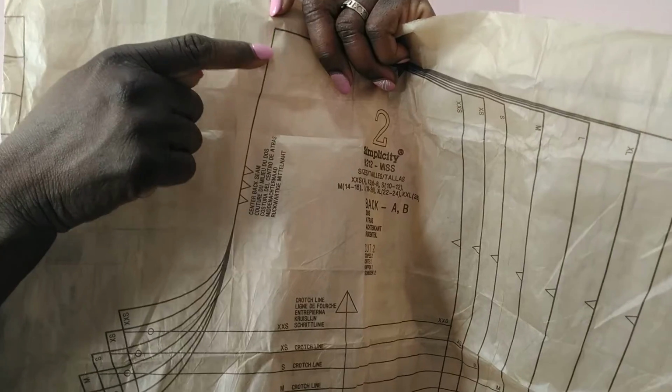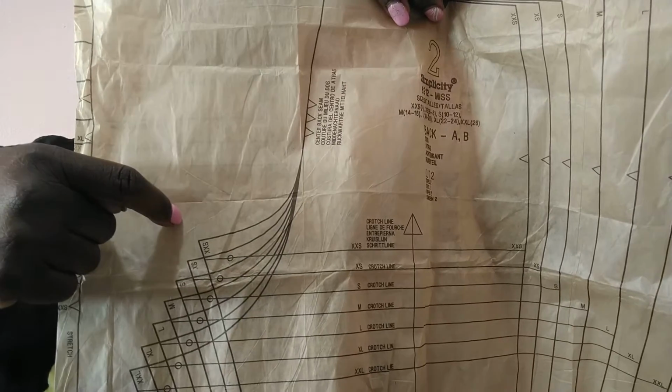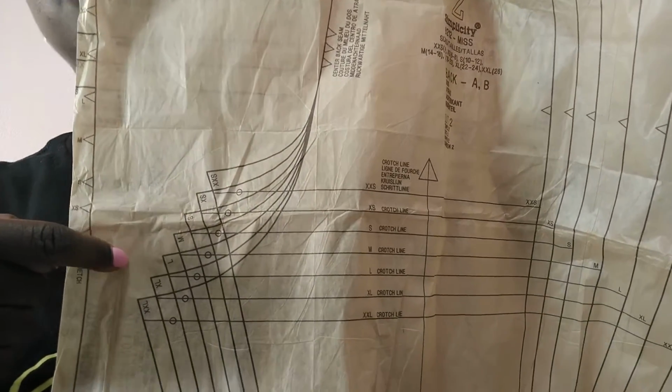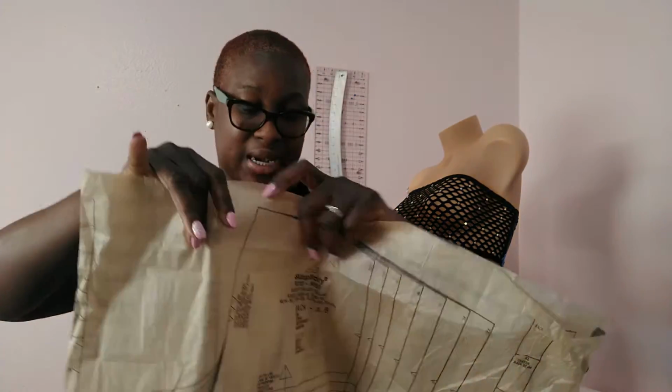So when you start cutting, you're going to cut here and come here, and you're going to go out to where the extra, extra small is. And you see where my hand is? You're going to go straight down. Come straight down to where the extra, extra large is. And then cut the extra, extra large. Because we want to keep the whole size together. We're not going to cut out any of the sizes. We want the whole thing together. Okay? So we want you to cut like that.